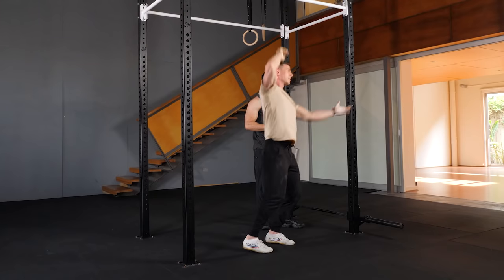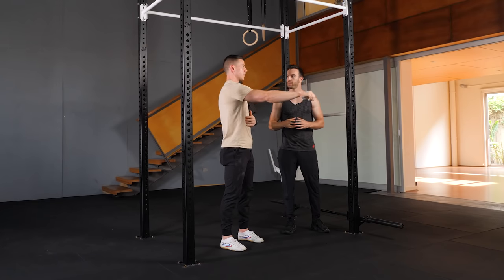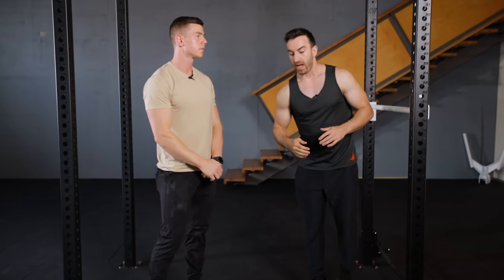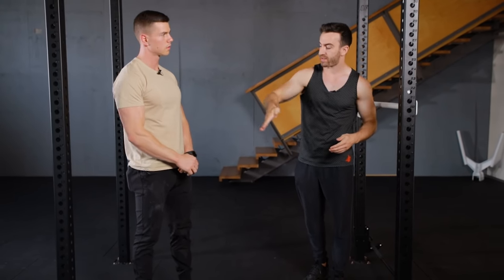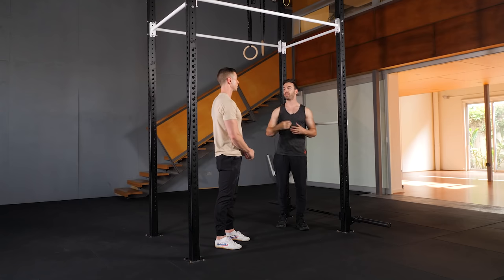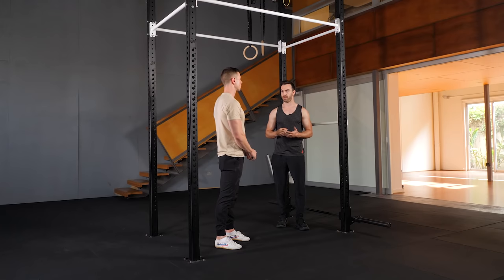It's challenging, especially doing that end-range pull with the top arm and push with the bottom arm. If it's too challenging, do it as a dynamic exercise — lift out to the side and lower back down. As you build strength, hold the position at the top for a couple of seconds until you can maintain holds of about 10 to 20 seconds; 15 seconds is a nice sweet spot.